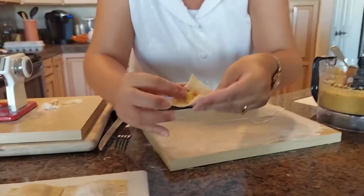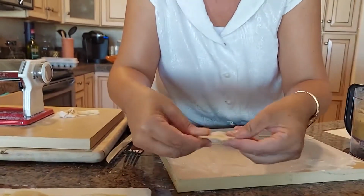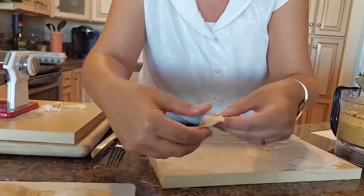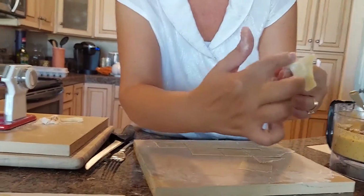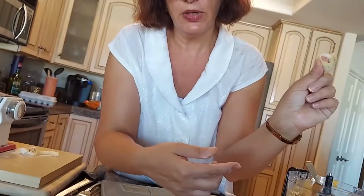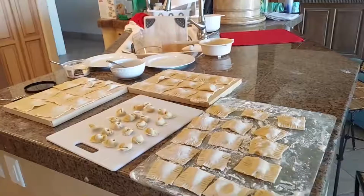is like this again. Here we have our square. We fold it like this. We form a triangle. We press it so that it's very close and put our finger here. We turn it and press with our thumb. So basically you stick the pasta, the dough, in between your fingers like this.